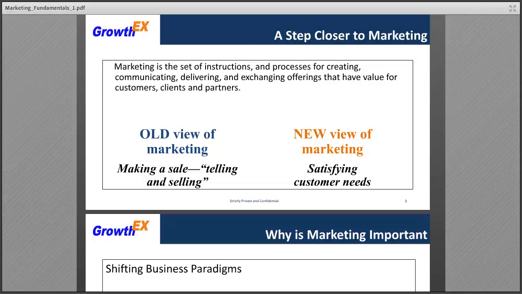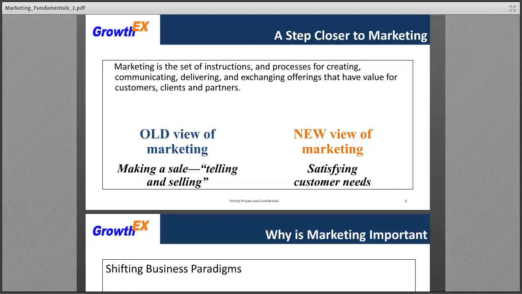Let us try to move ahead and try to get a slightly better understanding of what are the nitty-gritties which get into marketing as a function. Now we know that it is about identifying, anticipating, and delivering value. How do I do that? Isn't that a question, right? So, to do that and to ensure that my goals are met, I have to create a product, I have to create a service that adds value to my customer.